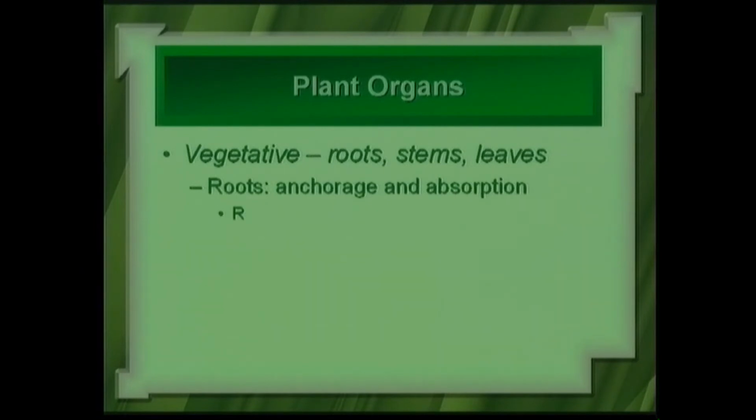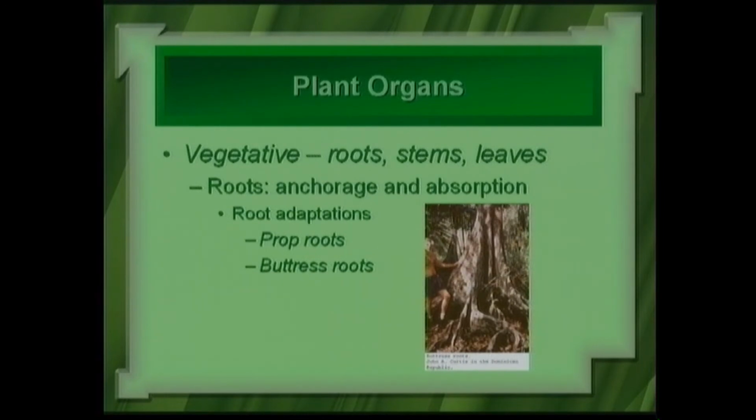And then here, we also have other root adaptations, such as prop roots, okay? Prop roots, such as in corn, and also in hala, like we just saw. And here we have a nice image of roots that they call buttress roots. Now, why would they have that? They would also have prop roots in plants from tropical areas, such as pandanus or hala, okay? Well, what happens is that in certain areas, like the tropical rainforest, the soils are very shallow. The nutrients tend to be located in just a few feet from the top of the soil. So that's why in tropical areas, most of the nutrients are near the top of the soil. So usually in a lot of tropical areas, the roots are shallow, okay?